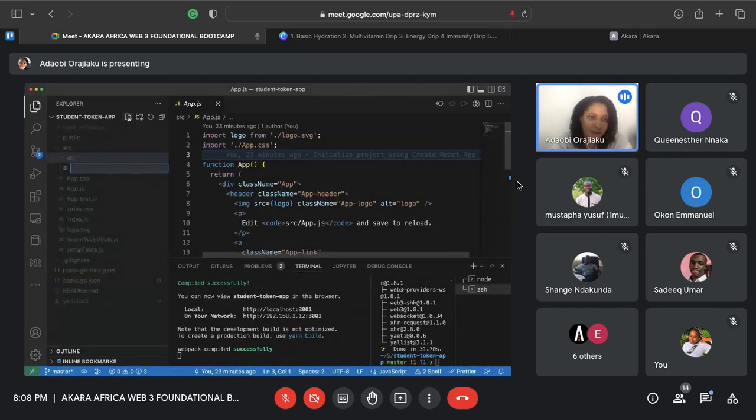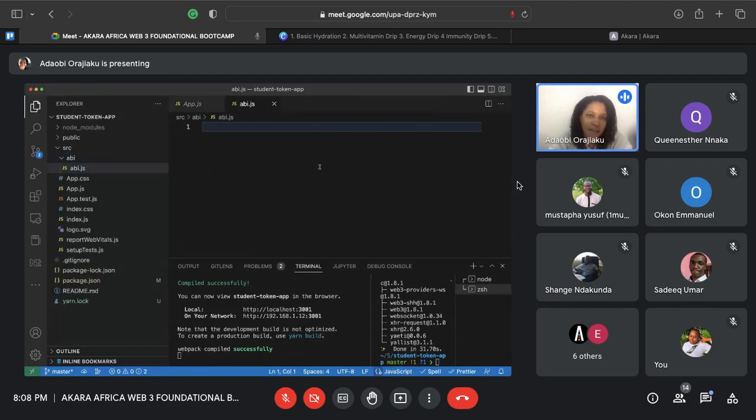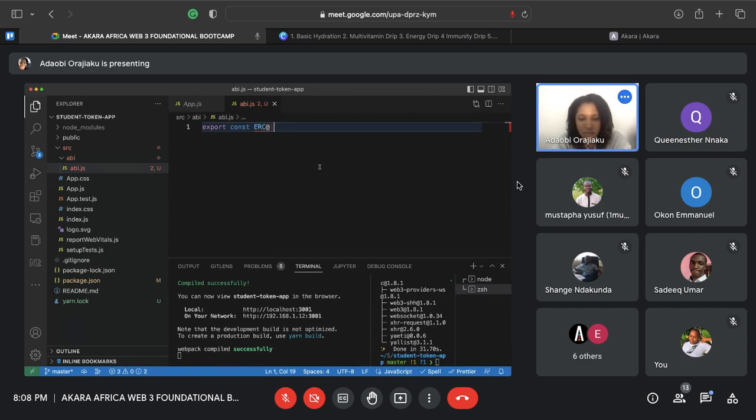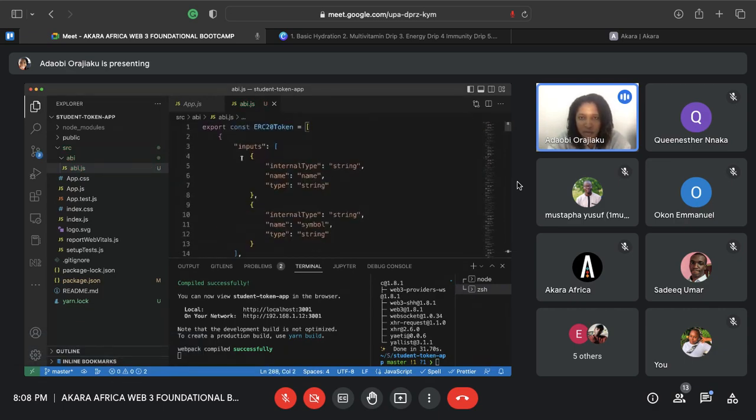I'm going to create a file and call it token.